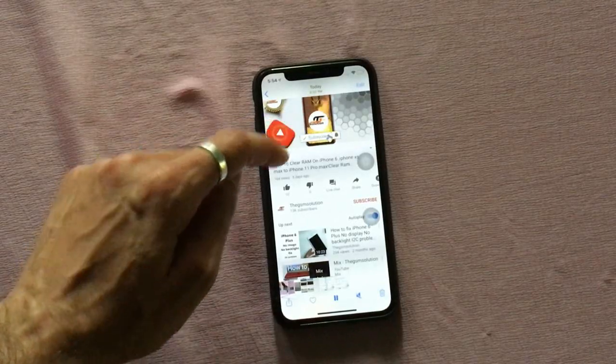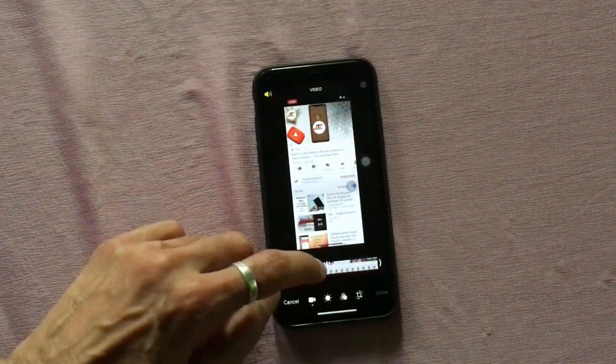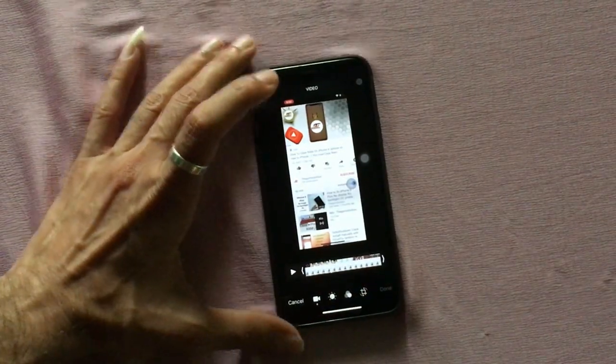There is the crop option, by which you can crop only the selected part of the video and save it. These are some of the best features of the iOS system.